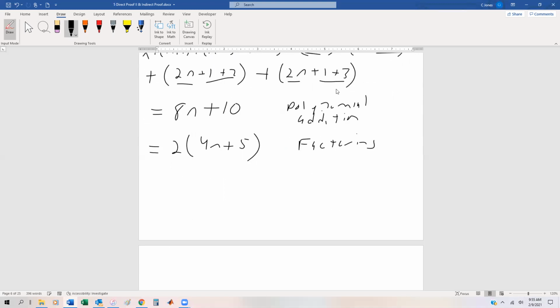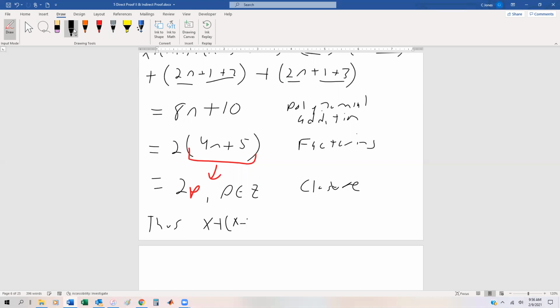And then finally, we know the trick at this point, that this is just going to be some integer p. So that's going to be 2p, where p is an integer. We can't forget that every time we introduce a new variable, we have to define it as some sort of numeric type. And that's by closure. Right, and we're done.